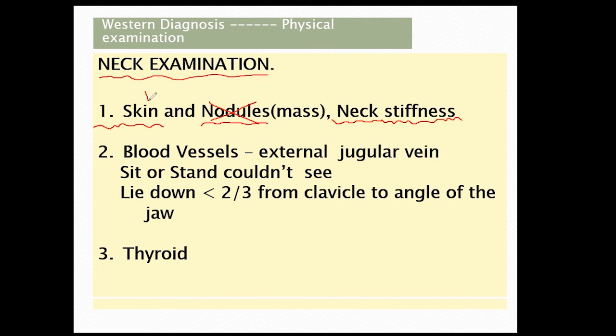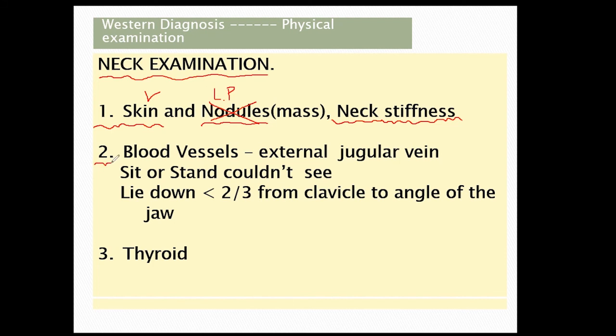For the skin we just look, but for the nodules we look and palpate. Then we find whether it's a soft nodule or hard nodule, mobile or not mobile, on the superficial layer, smooth or not smooth. And for neck stiffness, we need to move the patient's neck to feel it.